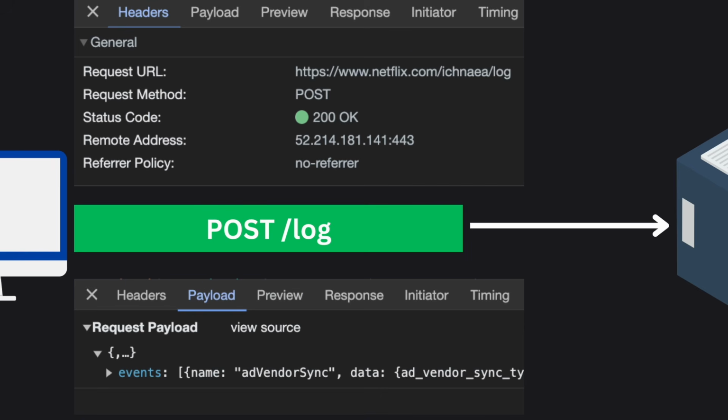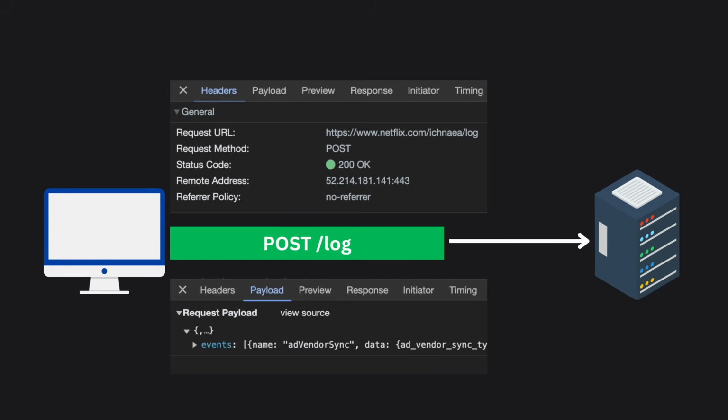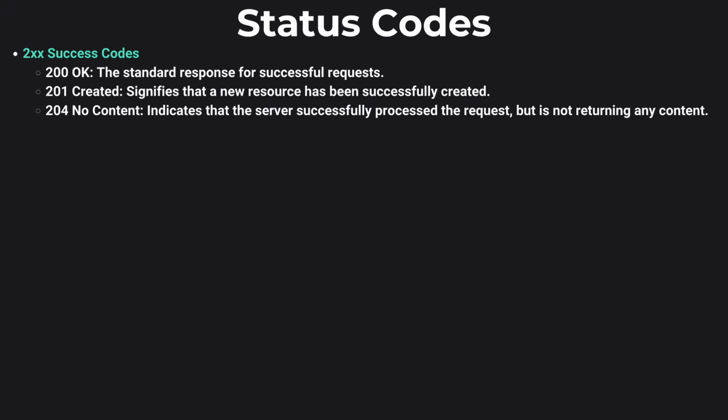And notice how the headers include details like URL and method, while the body carries the substance of the request or response. Each response also includes the status code, which is just to provide feedback about the result of a client's request on a server. For instance, 200 series are success codes. These indicate that the request was successfully received and processed.